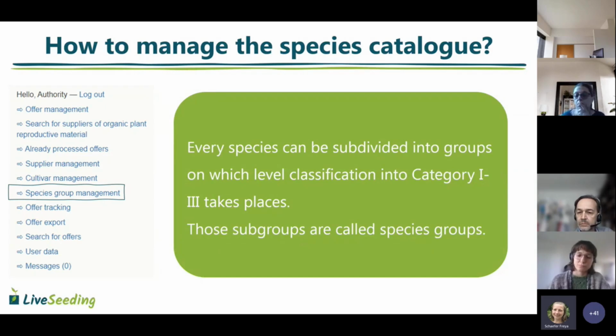In their opinion, it was not the best option because they experienced that farmers, if they can see, for instance, what is available, wait until another farmer has bought this organic material and then they can ask for a derogation.